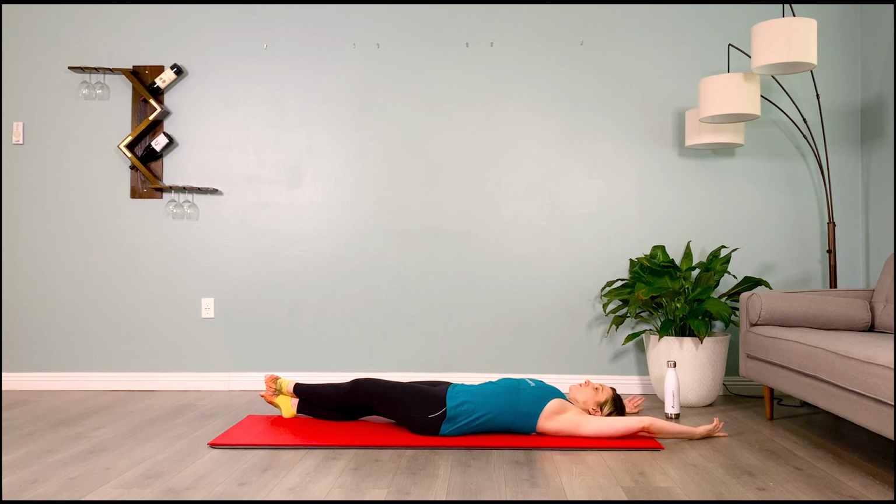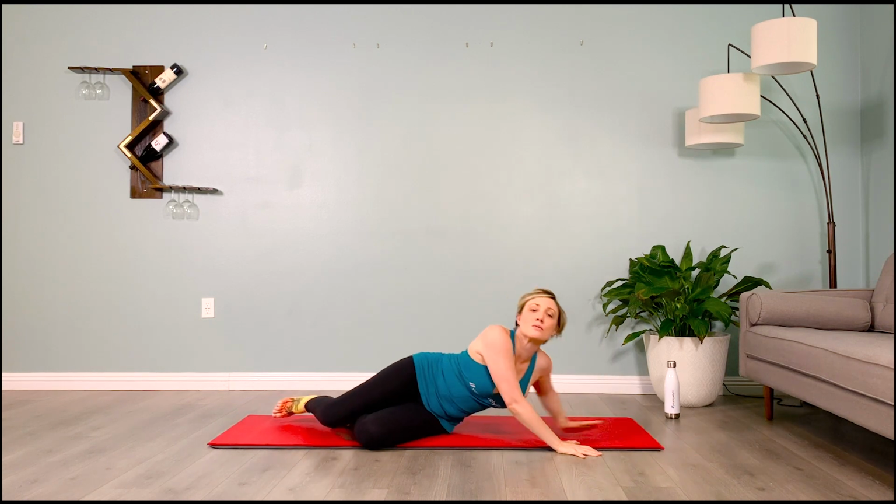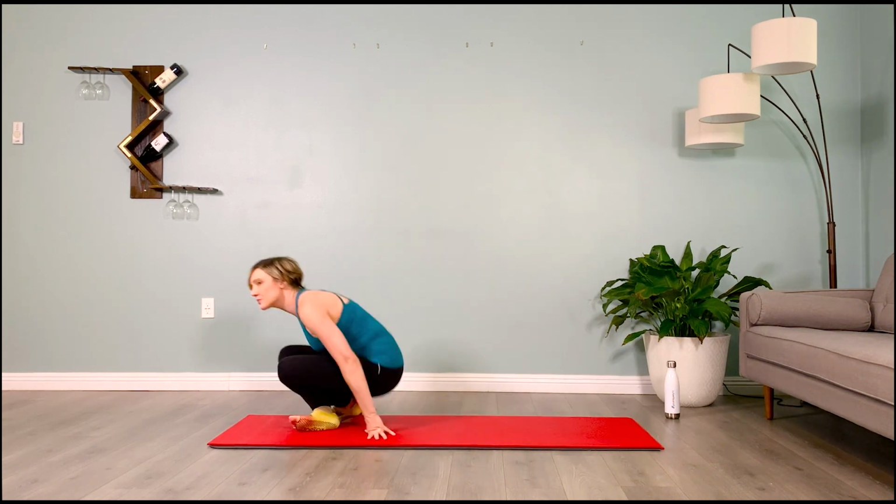Brace your abs. Recenter the body. Rolling off to one side. Making your way up to a standing position. Great job.